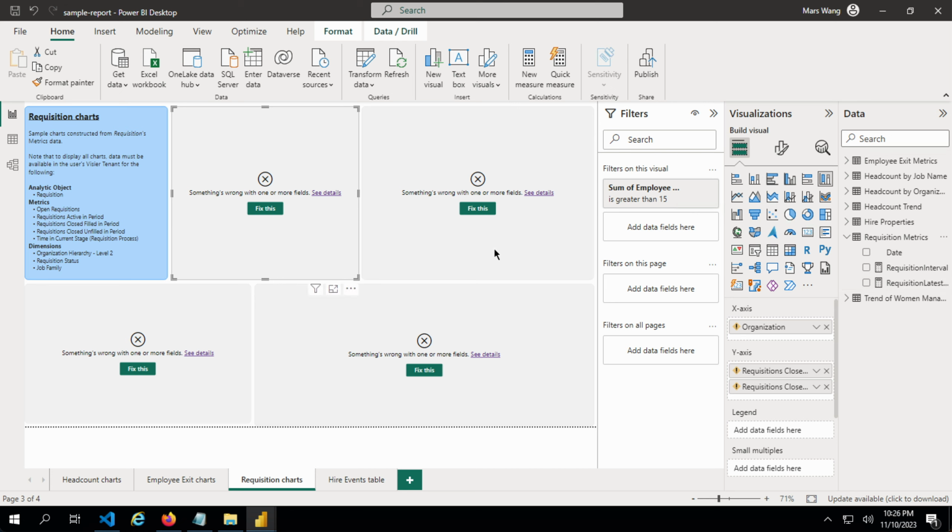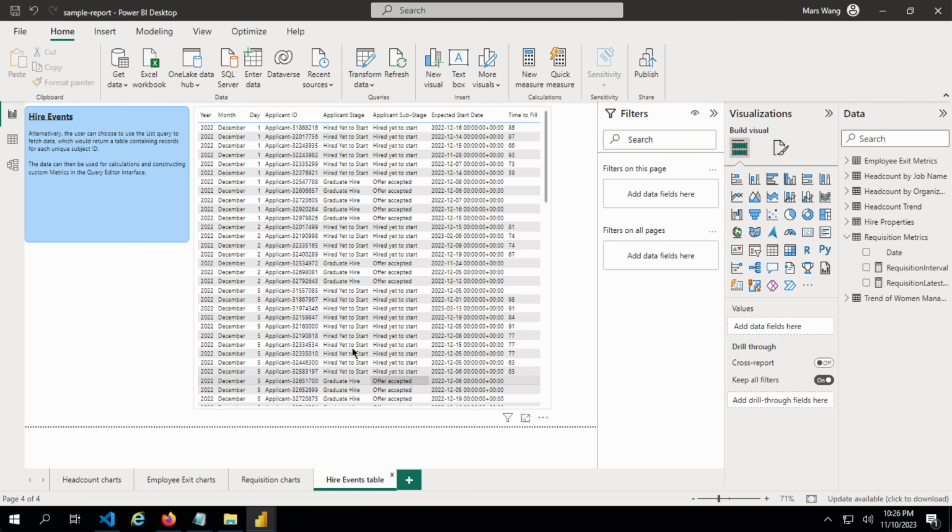So if you don't have the data for these metrics or dimensions, then you won't be able to see those charts in our sample report. And for the hire events, it's also shifted to use the new tenant's data.